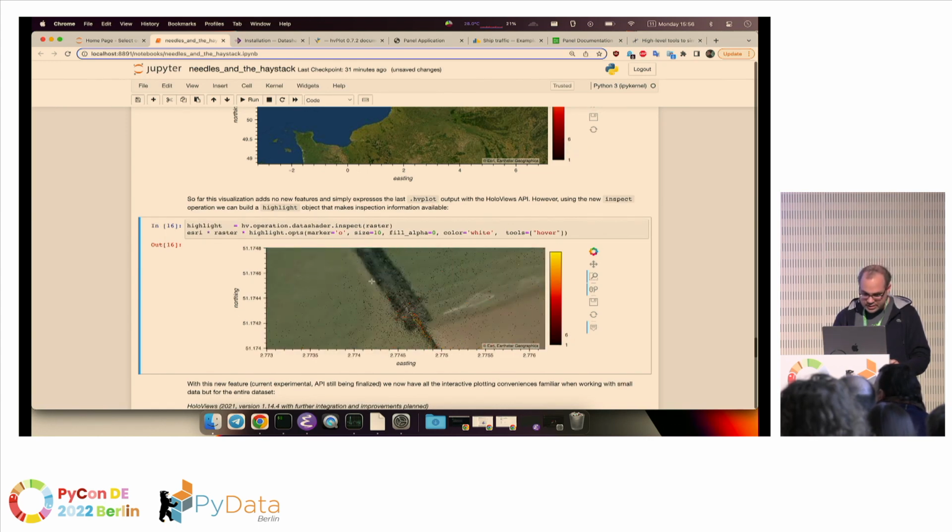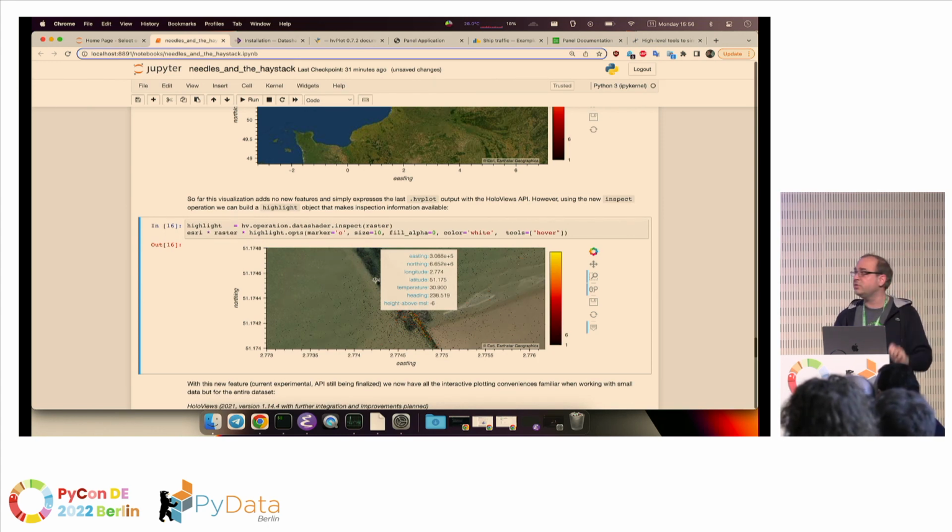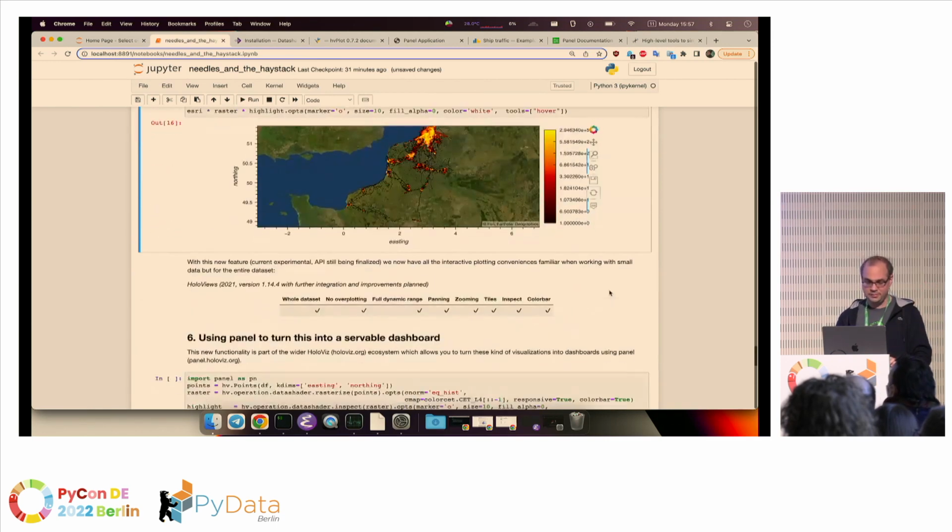You can zoom in. And now you can take a single point out of all your data and say, now I know exactly the temperature. It was 30 Celsius on that day, at that point in time where that data point was taken and measured and recorded. So this is the needle in the haystack, right? There's the haystack, and what I just showed you was the needle.